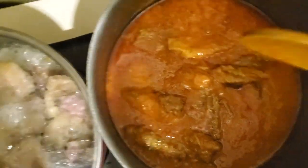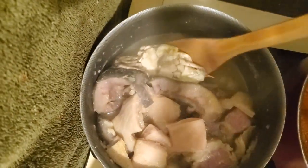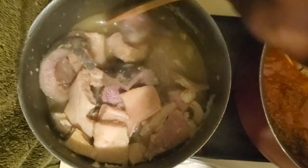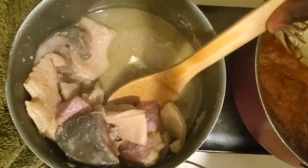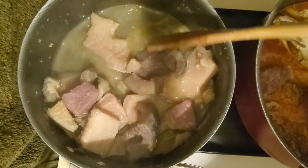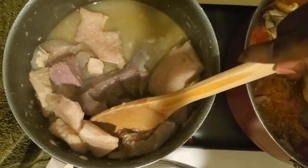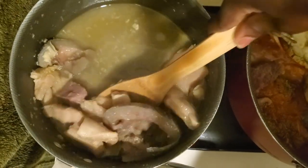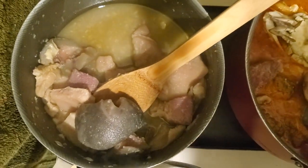As you can see, the tuna has really absorbed the sauce, so we're going to transfer our meat in. The aroma is amazing. This is also a crab we're adding - we didn't steam it with the meat, we wanted it to absorb the sauce. You can use any meat for this stew - goat meat, cow meat, anything.